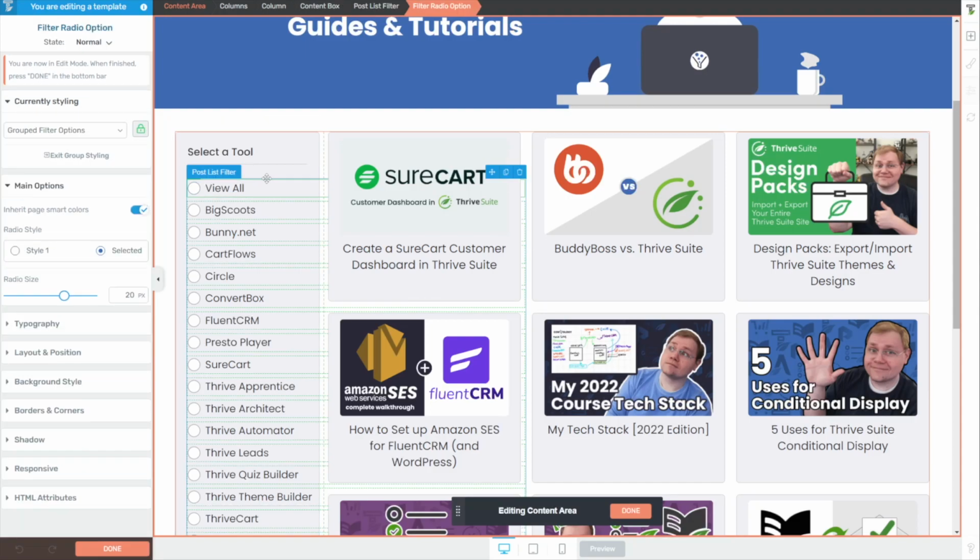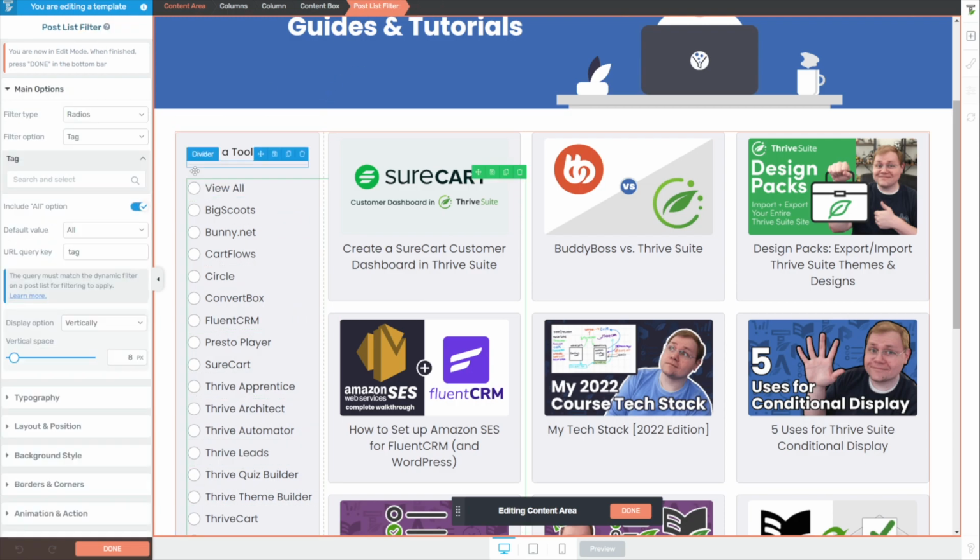Right now, I think this is a bug because it's behaving this way everywhere I play with this. But if you hover over the post list filter, I don't know if you can see this, but it appears to take up more space than it should, right? It's within my content box, but you can see it's stretched all the way out here, to the right. It doesn't seem to affect anything, but just be aware of that as you're editing. But what I do is I click on it and then I go to post list.